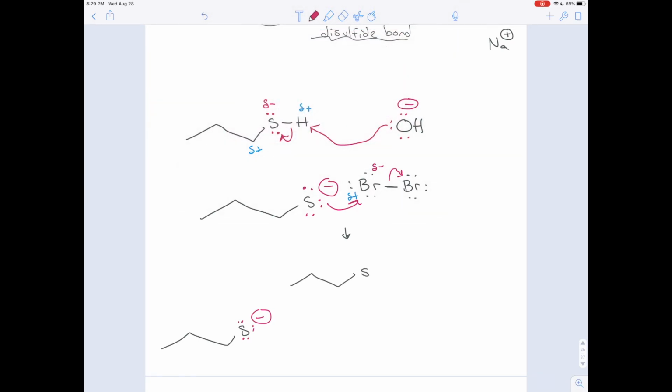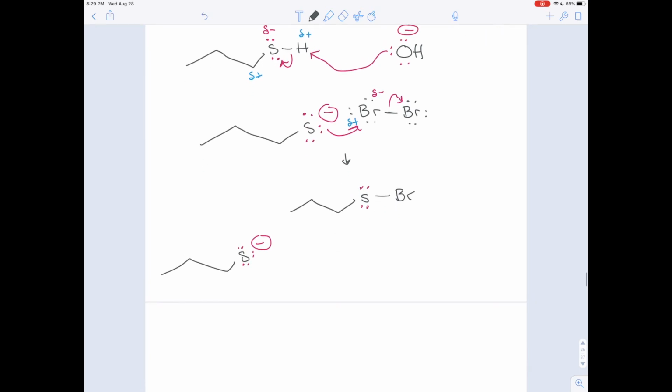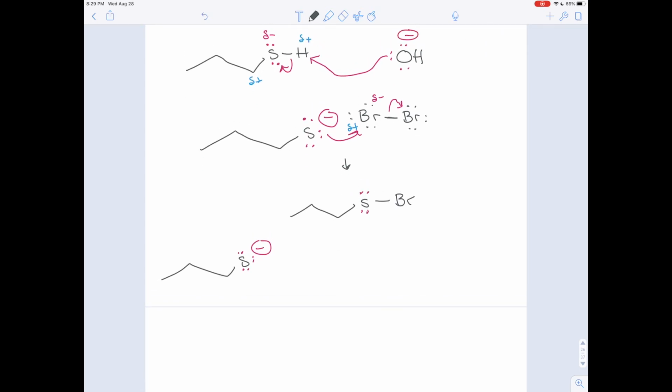So the sulfur still has the 2 lone pairs. That third lone pair becomes a bond to our beautiful leaving group. And of course, back in the corner, you've got that other bromine with its negative charge. Who knows what that decided to do? Probably it went to go hang out with the sodium somewhere else in the beaker. We're just going to throw it away as sludge at the end of the reaction once we separate it from our precious, precious products.